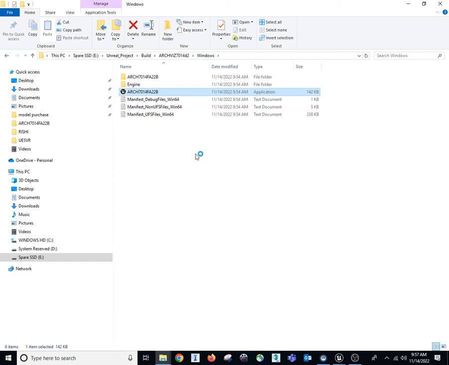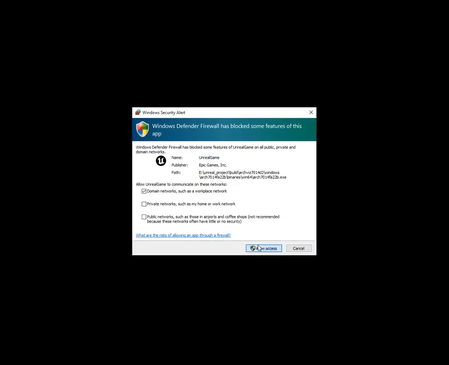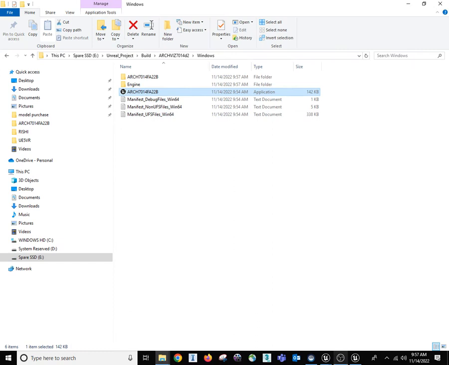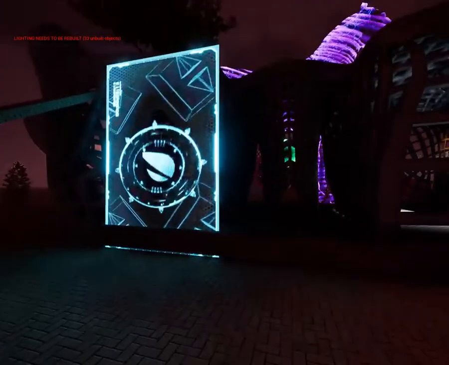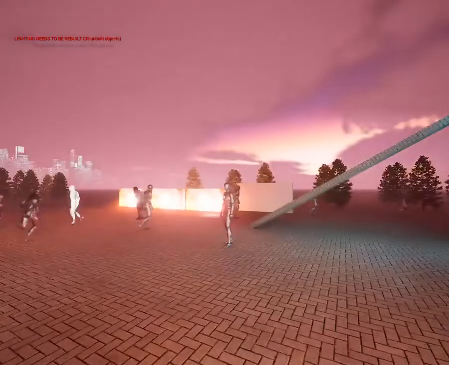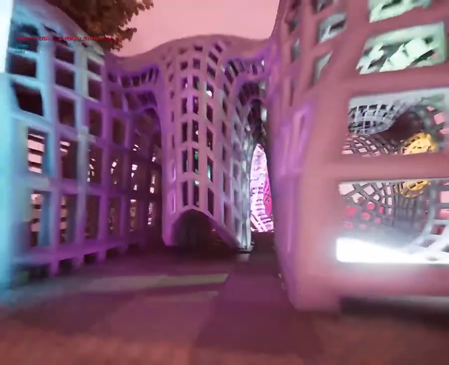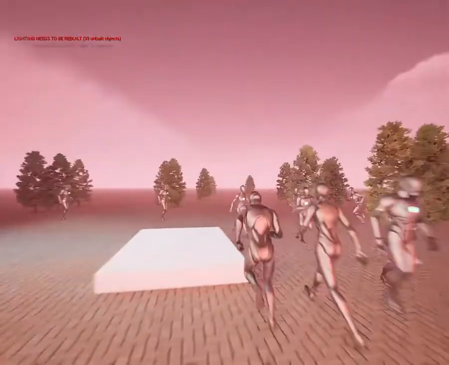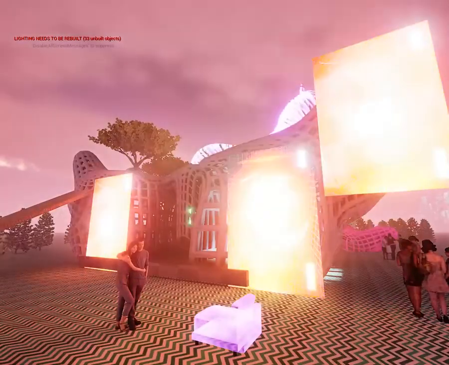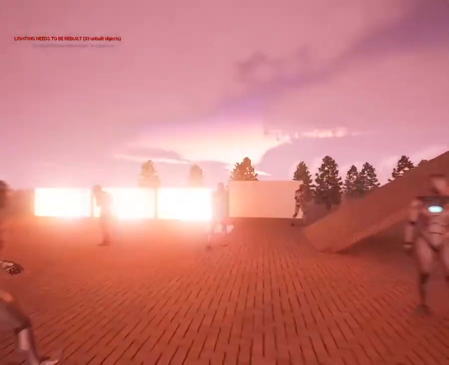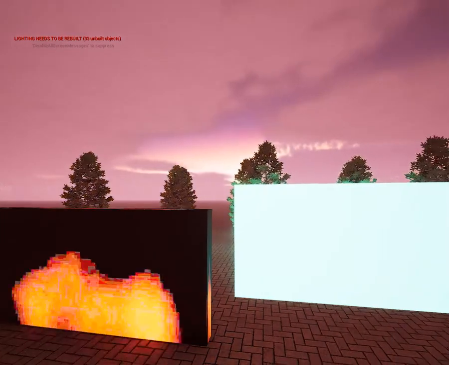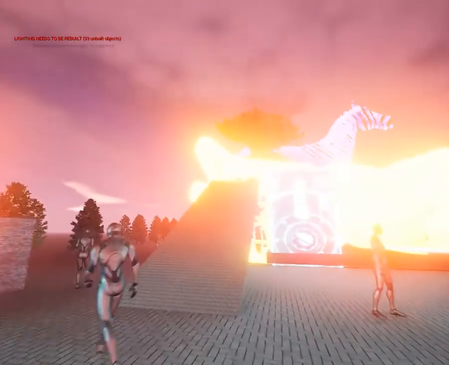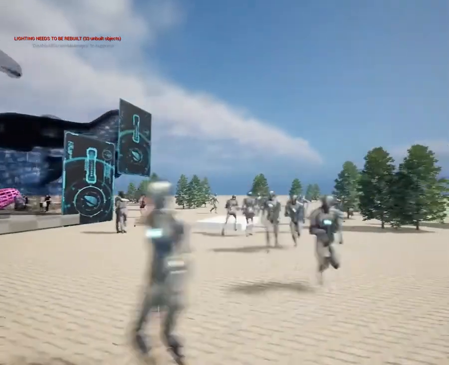Okay. I can just say allow access. Here we go. Now we have this first person view. Very nice, very smooth. I can go trigger the light. I can go here, trigger the video. Everything is visible. And I can go here, trigger the blue video. It's all there. Also I can go up, trigger the bright daylight, and then I can go down. It has this daylight mode.